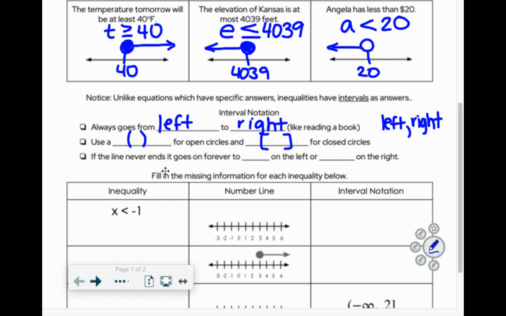And sometimes, instead of a number, our line is going to go on forever. Like this one. Going to the left, this one goes forever. We call that infinity. If it's on the left, we're going to call it negative infinity. It's kind of like a sideways 8. I'm going to draw another one of mine over here a little bit bigger, but you can always turn your paper and draw an 8 if you want. Okay, here's how I do mine. I start in the middle, and I do a loop to the left and a loop to the right. And they both end in the middle.